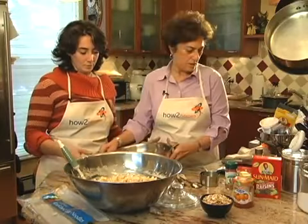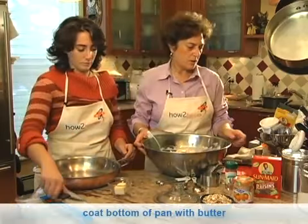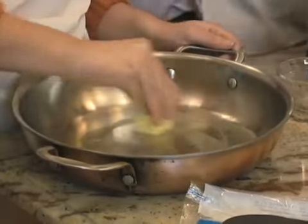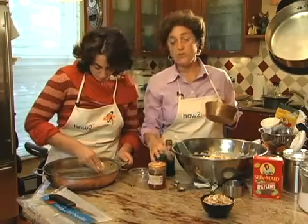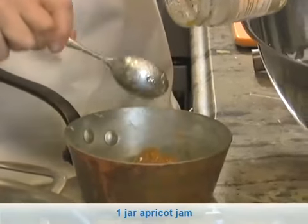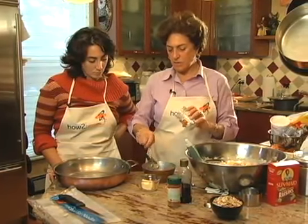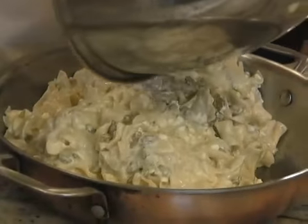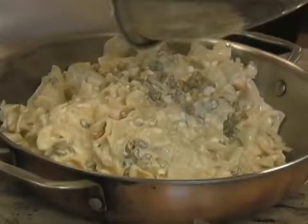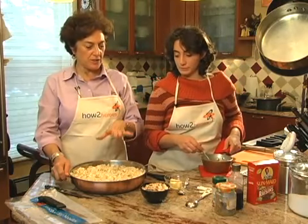You need to butter this pan with just a little bit of butter. While she's doing that, I'm going to talk a little bit about the glaze because the glaze is also very easy. To make a glaze that's spreadable, I use a nice quality jam — though it really isn't a crucial difference, it's the kind of thing that appeals to me. So I'm going to have Evie heat this up a little bit on the stove just so that it melts. And while she's doing that, I'm going to put this into the buttered pan. I put all the noodles with the raisins and everything else into the buttered pan and smoothed it a little bit.